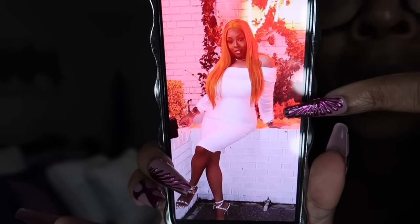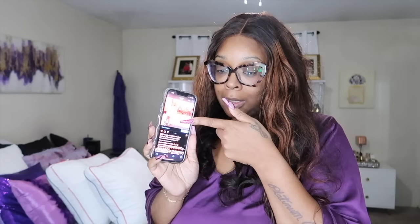This was at Drake's. Nicole and I went to Drake's to eat in August 2021. I maintained this weight for a minute and then I gained. So this is 12 pounds lighter. 12 pounds makes a big difference. I look so much smaller. I want to try to get back to that weight, so we're going to work on that this vlog.